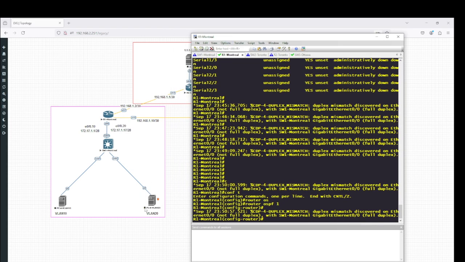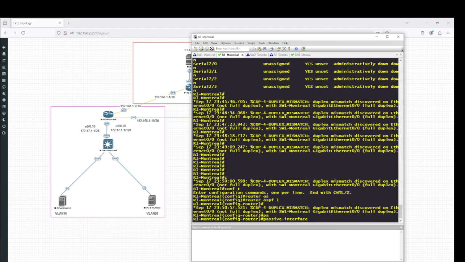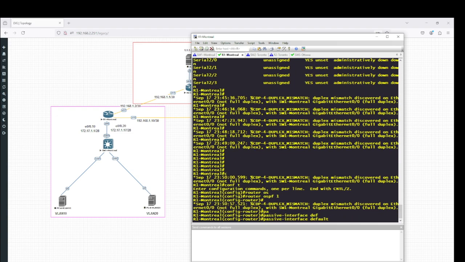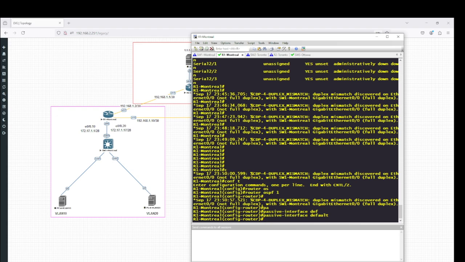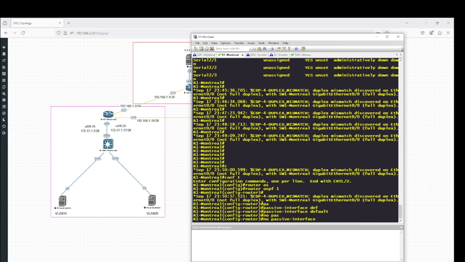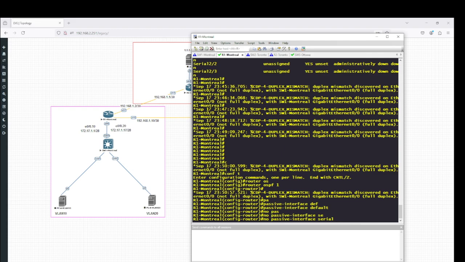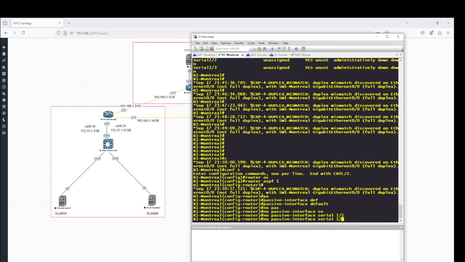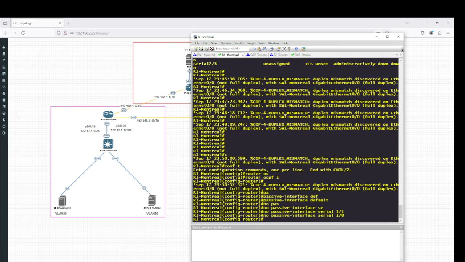I don't want to establish OSPF with the end clients. So I issue the command passive-interface default. It will put all the interfaces in the passive mode, but I don't want those two serial interfaces, so no passive-interface serial 1/1 and 1/0, because I want to establish OSPF adjacency with the head office and the Montreal and Toronto office.